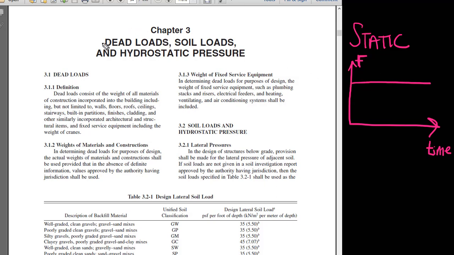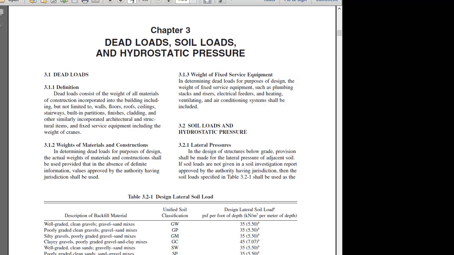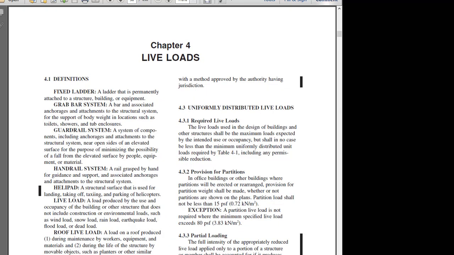We can also calculate these dead loads very easily because we know the weights of all of the materials. We know how much steel weighs, we know how much concrete weighs, etc. And so there isn't really much guesswork or need for too much research when it comes to dead loads. But as we'll see as we continue onward, that's not true of all of the loads that we will be talking about. The next type of load we're going to be talking about are live loads. And to refer back to the definition, this is where we talked about occupants and their possessions.